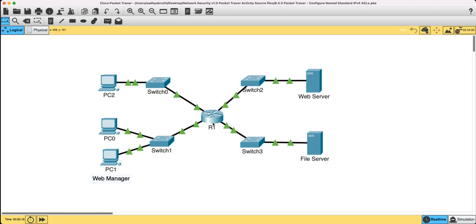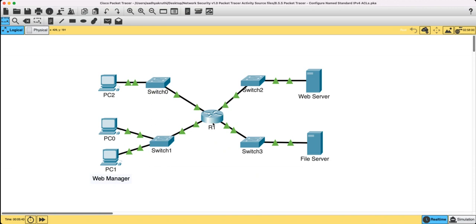What does it mean? If an IP address is 192.168.10.0, it is a network address. If it is 192.168.10.1, it is the default gateway IP address.